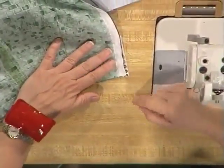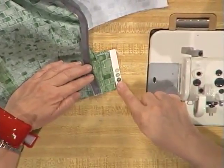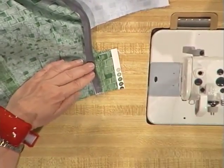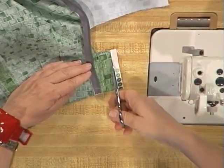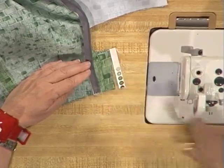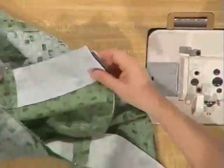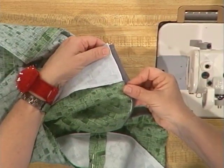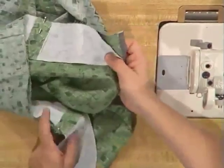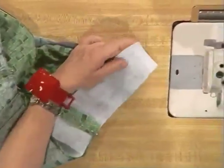The first step I need to do is to trim some of the excess off on this facing. So I'm going to trim off about a half an inch. So now the facing is about a half of an inch shorter. And I'm going to do that on the other side as well.